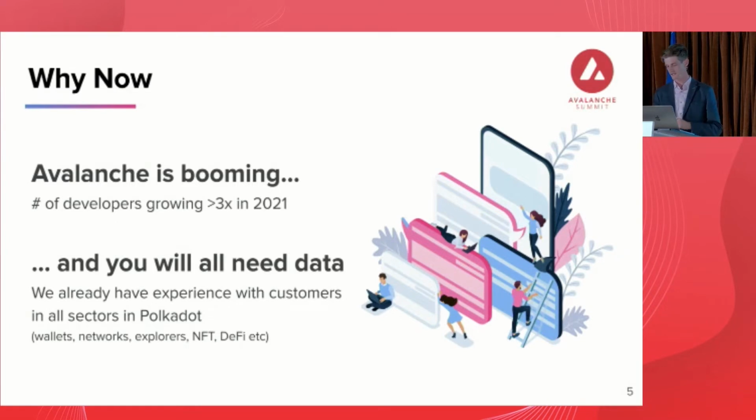So why now? Avalanche is booming. There's an Electric Capital report which everyone should look at, which goes into developer ecosystems, and Avalanche is growing at a three times multiple over 2021. Coming to this event, it's just huge. It's great to see the focus here, and then a number of applications coming through, especially in gaming and in DeFi. And all of these applications, all of these ecosystems will need data. We have experience with all the different sectors in Polkadot, and we're looking forward to bringing that experience here to Avalanche.